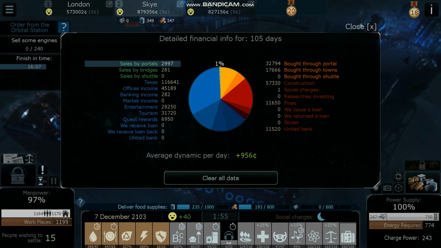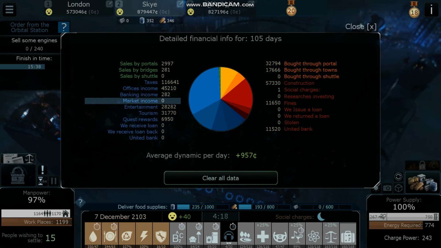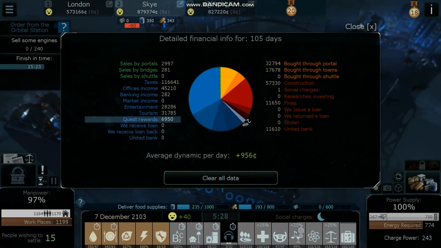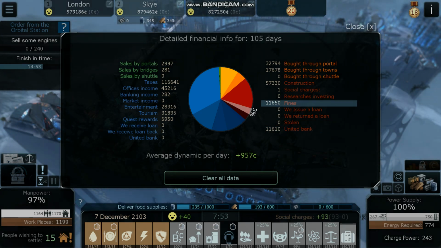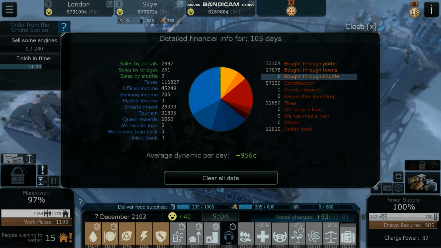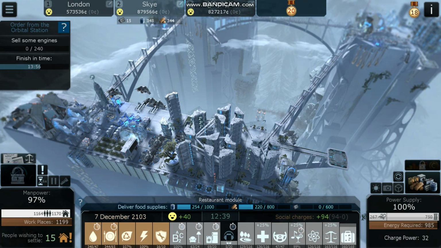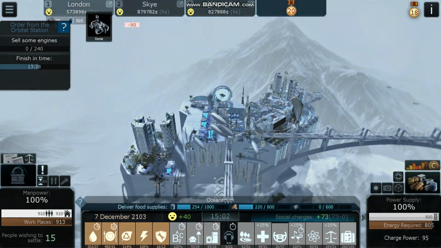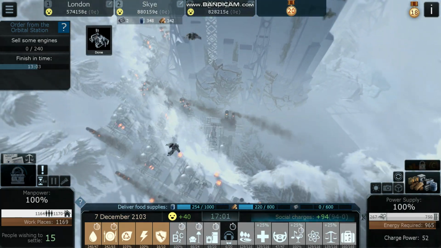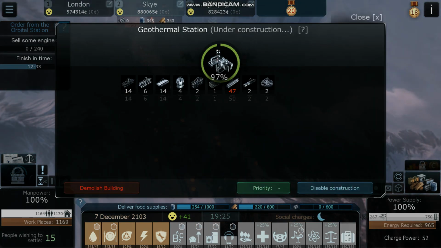Yeah, remember how big the sales by portals used to be? Now it's all taxes and office, entertainment, and tourist. United Bank. Fines. Trading platform arrived. That's going to get much bigger though. Alright. Bank. There it is. Power supply.